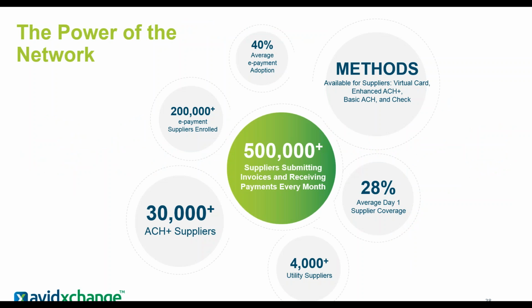So in short, the power of the network, as I mentioned, we have about a 40% average e-payment adoption, moving folks off of a paper check onto an electronic payment. We have over 200,000 vendors currently doing electronic payments today, which is phenomenal. As I mentioned, though, we're also one of the largest check suppliers. So the other 340,000, we're still writing checks. So we're sending checks on your behalf. You're digitally signing them via the cloud, and then we're sending them out for you.